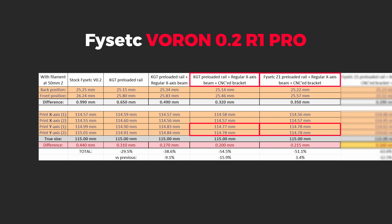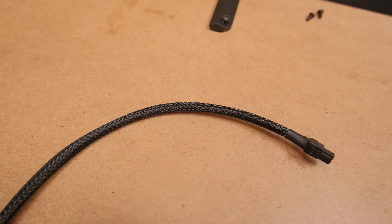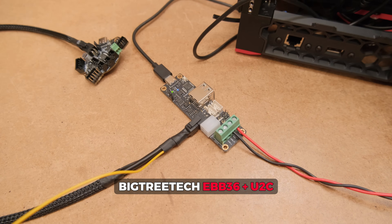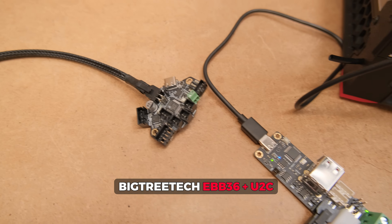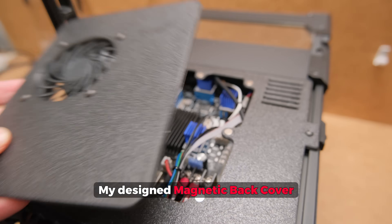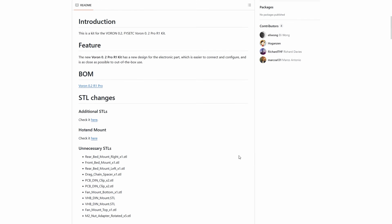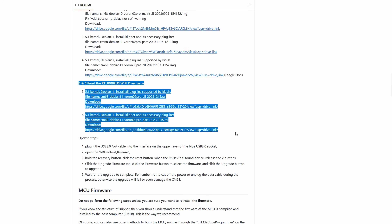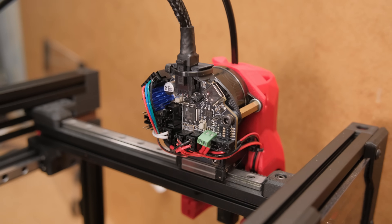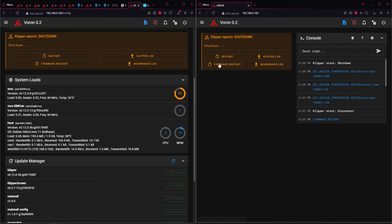Finally, ditching the thick cable and using CANBUS, which requires only 4 wires. This is where I got stuck so long it was not even funny. BTT was kind enough to send their EBB36 board and the USB-to-CANBUS adapter, but I just couldn't get them to work on the Fizac catalyst board. I also tried using the integrated CANBUS part, but it also didn't work. I talked to Fizac engineers over a period of one month and they released an updated image that fixed the integrated CANBUS problem. I wired everything and was so excited to test when I encountered yet another setback — the CANBUS was overloading the mainboard MCU on simple actions like homing the print head and the bed.